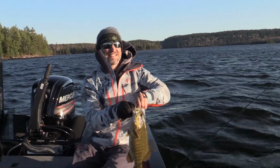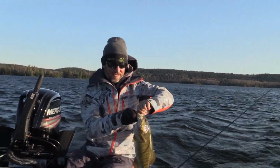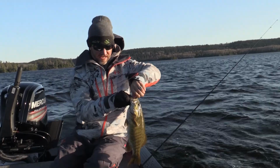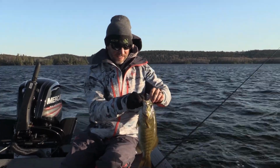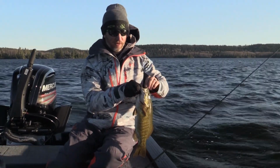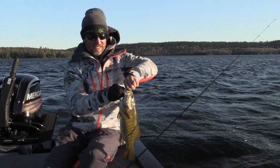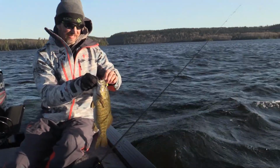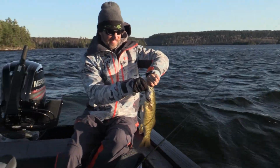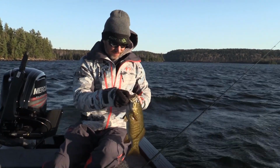But the Crestliner's handling it pretty good out here. This is some rough water. Early season, you gotta be able to withstand the brutal conditions, and right now we got 20-mile-an-hour winds. I got that guy hooked, but I think I can pop him off here. And the spot lock is really saving us, huh? Yeah, and you aren't kidding. That spot lock is worth every penny. That Minn Kota is earning his keep today.